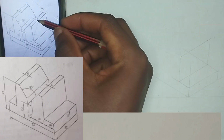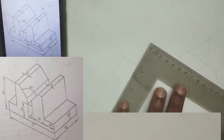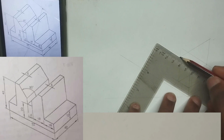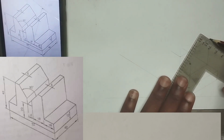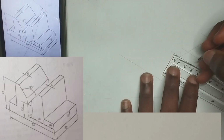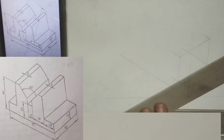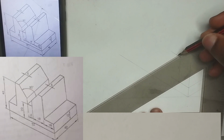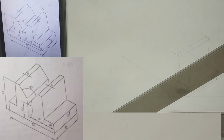Okay, so now we have been given this particular place to be 6 millimeter like this. So I'm going to pick my 30-60 degrees set square, draw like this, then draw like this also. Then I'm going to mark 6 millimeter at this particular point here, 6 millimeter. Okay, so using 6 millimeter on both sides, because I'm using my T-square and my set square, I'm going to draw like this at this point like this.